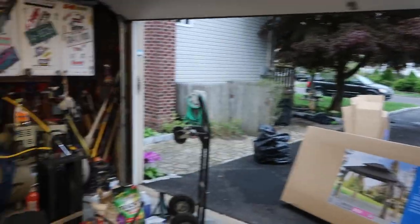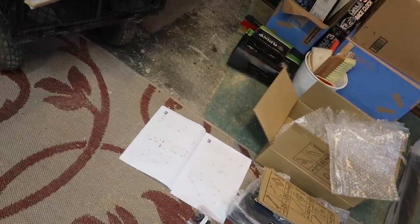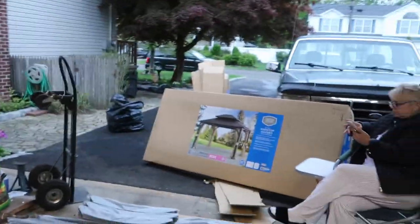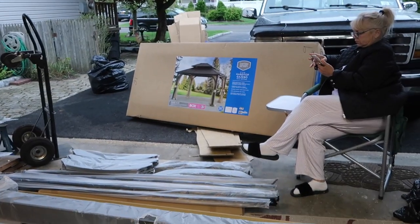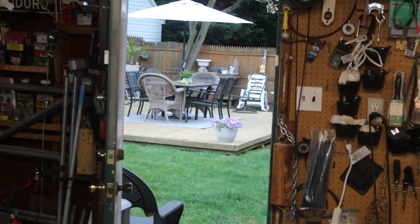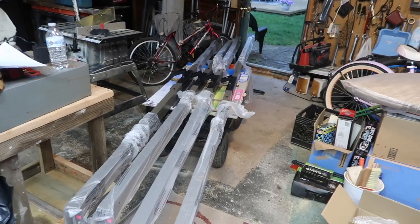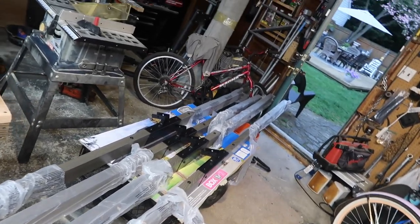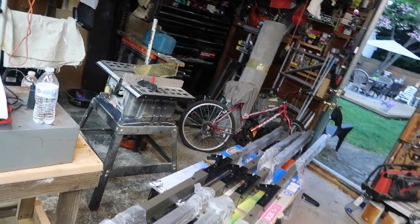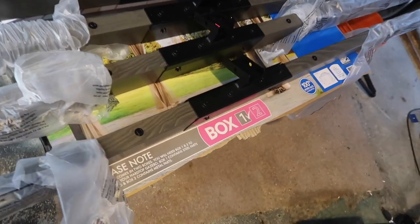My plan is to put together what I can inside the garage because right now it's raining. So far I've added some bottoms to these poles and the top pieces, some brackets. Whatever I can do from this instruction manual, I will. It's even got some netting that came with it — doesn't look too bad. I've put together the four side braces: two are 10 foot and two are 12 foot. They're basically two pieces with a beam that goes in between them to hold them together.